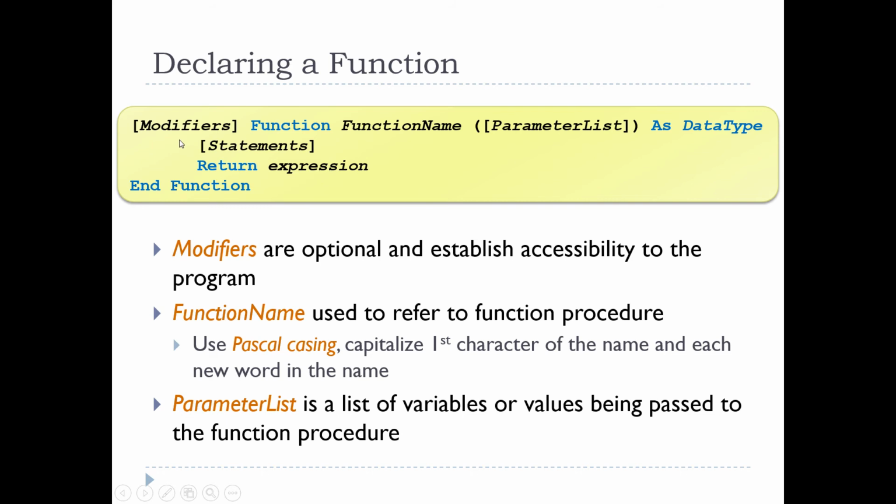Okay? So the modifiers are things like private, public, protected. We'll talk about those later in object-oriented. But for now, you could use private or public. I think it doesn't really matter now. But you don't have to use it. It's fine too. If you don't, I think it'll be defaulted to private.